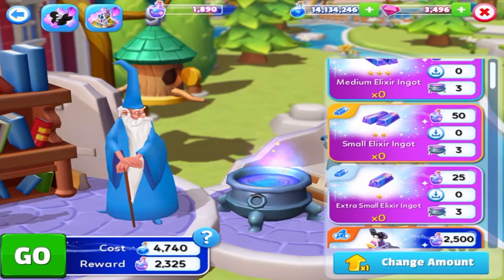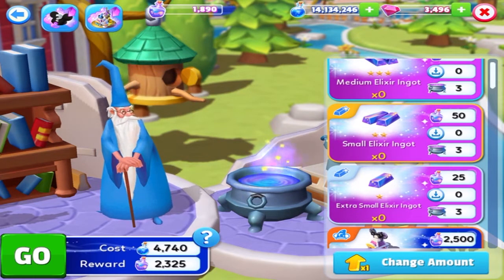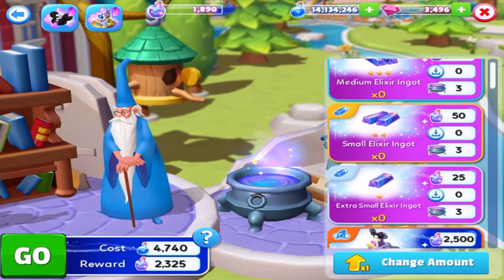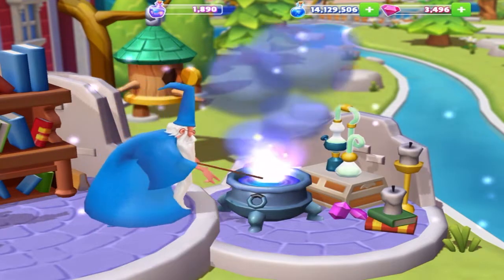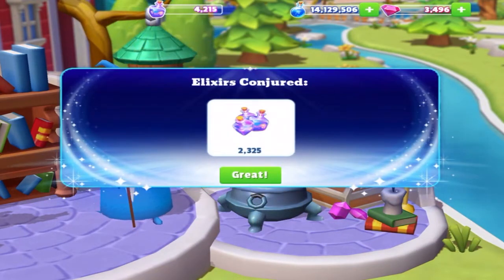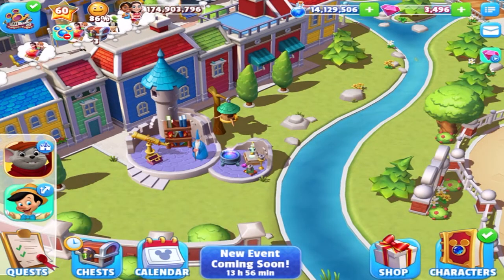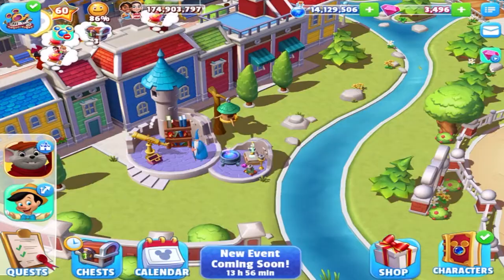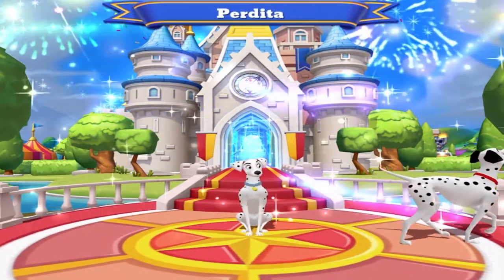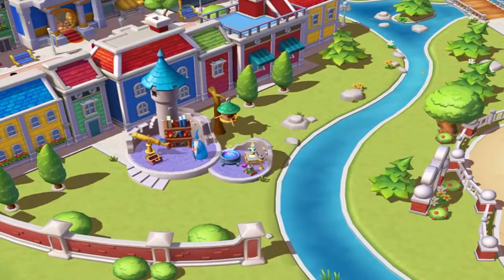So I ended up getting 2300 basically, and it cost me 4,700 of the magic. Yep. Oh, conjure. Hey, there we go. Now I just have to figure out how to actually get these things. So, like I said, this is the Rescuers. Let's just tap that. It'll give me something to actually show everybody in the update. Right on.